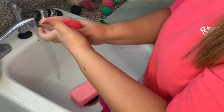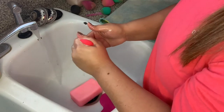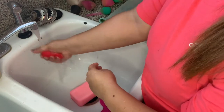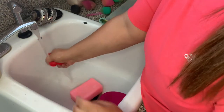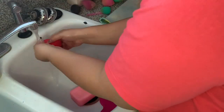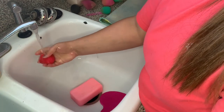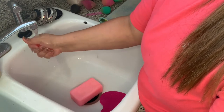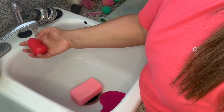And usually, before I used to turn off the water, but because this process has gotten so fast, it's just faster for me to leave it on instead of risking the temperature getting changed. And so you're gonna wanna do it until you see the whites, till you see no more soap coming out. And also whenever the soap is white, you know you have all of the concealer, foundation, powder out of there. That's why it's so hot. Okay, my kitchen sink water gets so hot, you guys, it's ridiculous. So I'm just gonna keep squeezing it. And it's really hard to get the soap out of this red Morphe sponge.